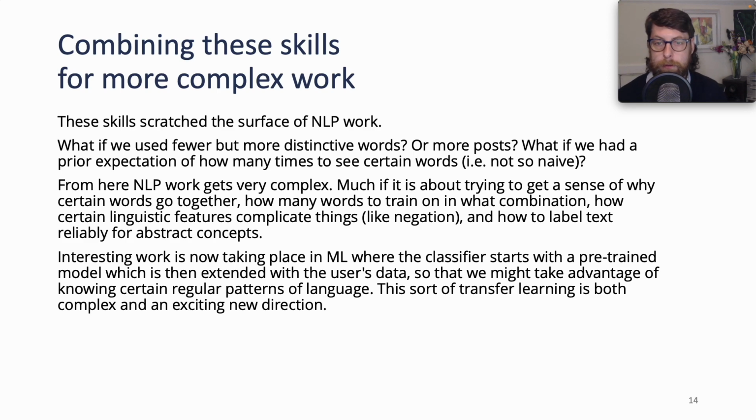So there's lots of work happening in this space in machine learning, where the classifier starts with a pre-trained model, or we train a really big model, and then extend it with users' data. So you could take something like BERT, the BERT model for masking data, and then add new data to it, and that will reweight the model a little bit. So now it won't just classify in a kind of naive sense to your data, but one that really accommodates the various word distributions in your data. Again, out of scope for this chapter, but it would be a really good place to go next if you're interested in machine learning and applications of NLP.